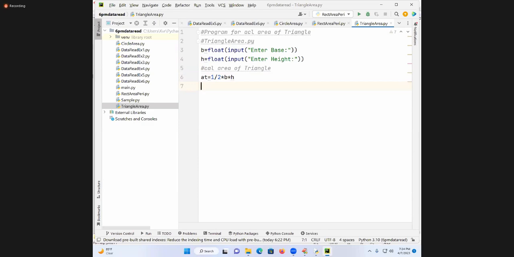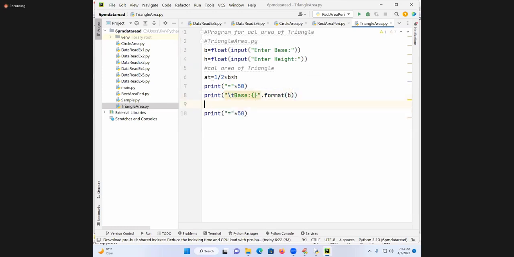See students, calculate. Print, what I say. Some small mechanism. Don't ask me, sir, why are you writing this part every time? I am just writing to show you good output. Now I am writing your base. So I am writing backslash t. What is this? Base. Dot format of B. So print of what? Backslash t. Height is equal to, height colon, what?